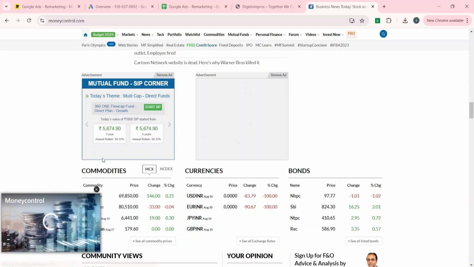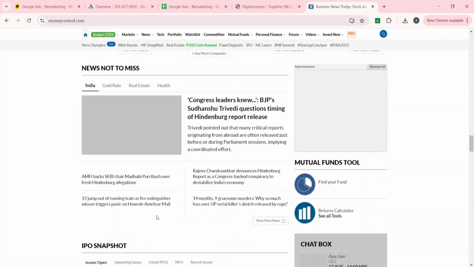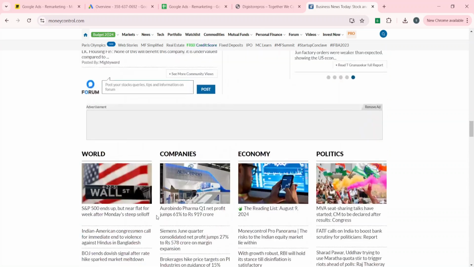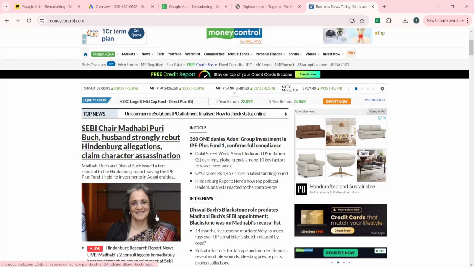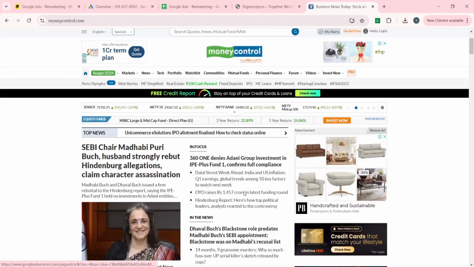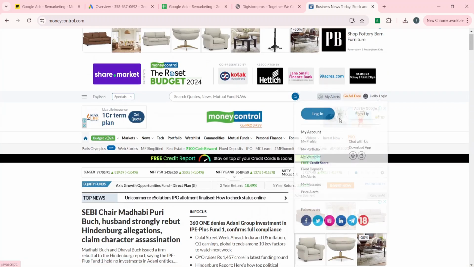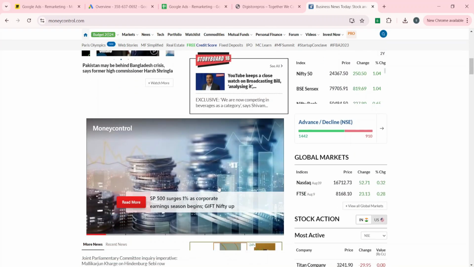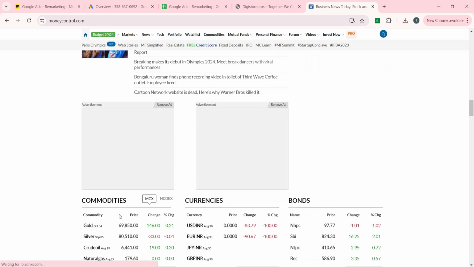So it is loading. Let's wait. It is loading the ads in all of these places. You see here you are seeing the PNB, and here you are seeing the PV, right? So it is Ferns and Petals. So like this, the ads will appear for the remarketing, I mean the dynamic remarketing campaigns, right?